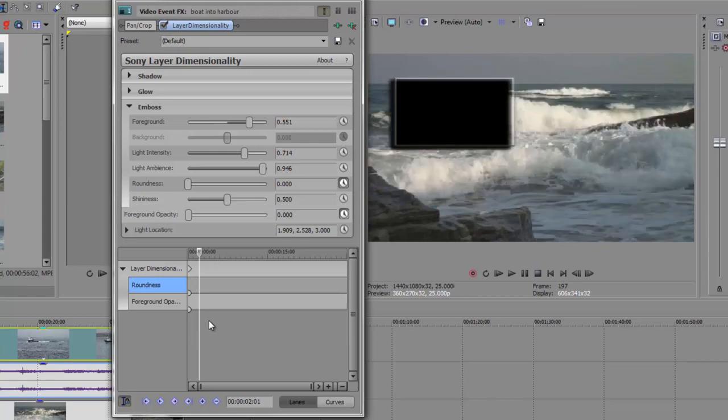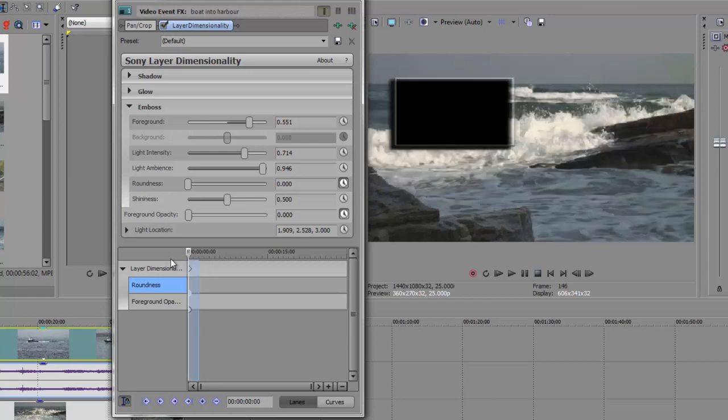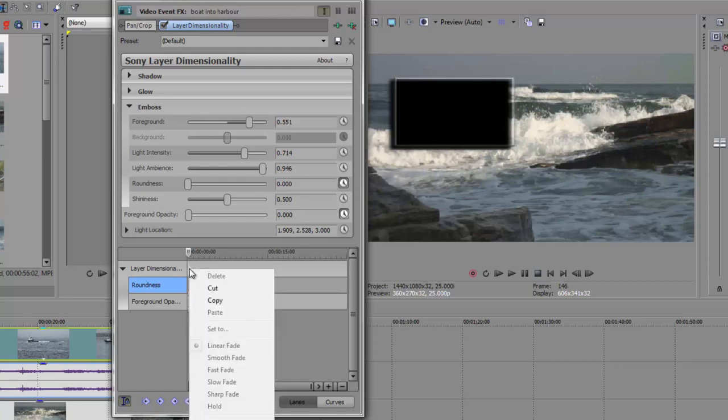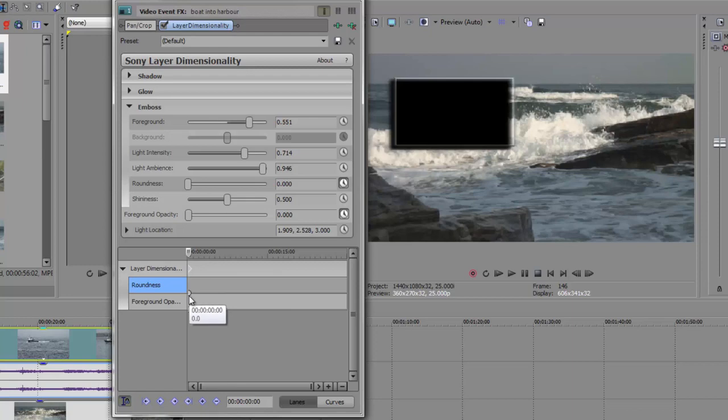Now, you can change the type of keyframes that you've got. So I'll just go back over them. You can change the type of keyframes you've got, not at the top here. If I right click on there, you'll see that they're all grayed out. But you can change the type of keyframe when you select them down here in these lanes, right click on them, then you can change its type. But we'll have a little look. There's a kind of a gotcha that you need to know.